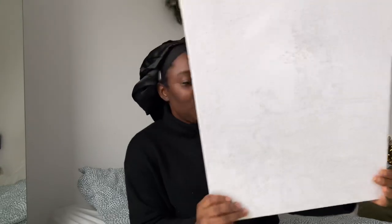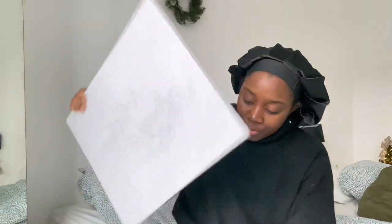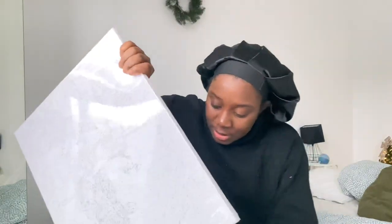When you are done, you would have your canvas, which you can hang in your house. Isn't that amazing? A canvas that you painted yourself. So basically they have written down 1, 2, 3, 4, 5 for you on this, and then you can just go ahead and paint accordingly. So if you're someone who has a knack for painting, this is what you would do with your spare time now.